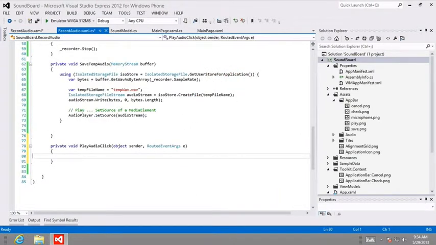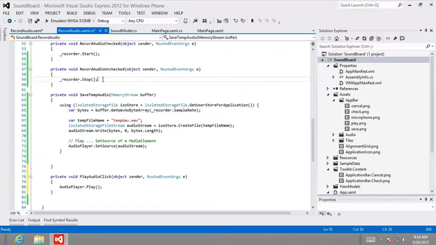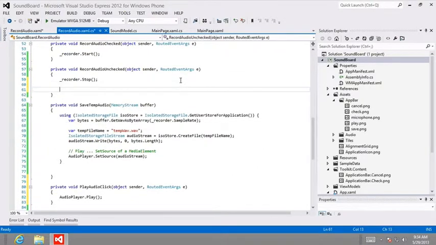There we go. And audioPlayer dot Play. Great. Okay, so we've got it all wired up, almost completely wired up here. One last thing I need to do is I'm going to add the call here to the SaveTempAudio, and we're going to pass in the recorder's buffer. Great.